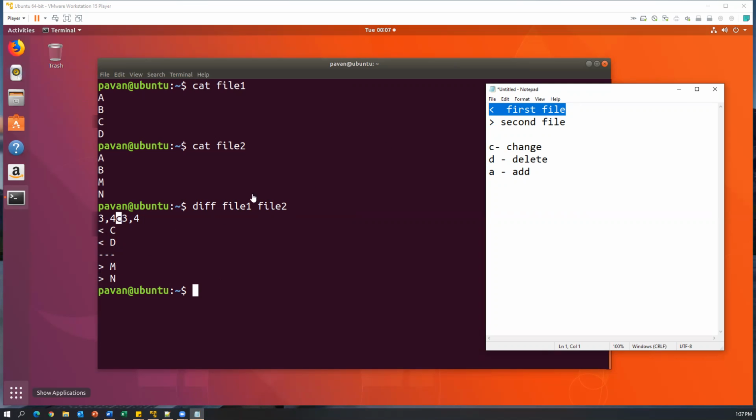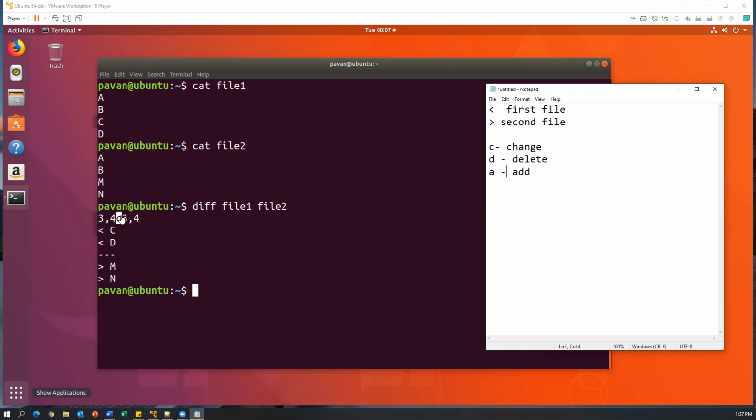Okay, now what about the c, d and a? If I just look at the first line, 3,4 are the line numbers from the first file, 3,4 are the line numbers from the second file. Now c represents the change. What do we have to change? Lines 3 and 4 from the first file, c and d, we have to change with m and n.